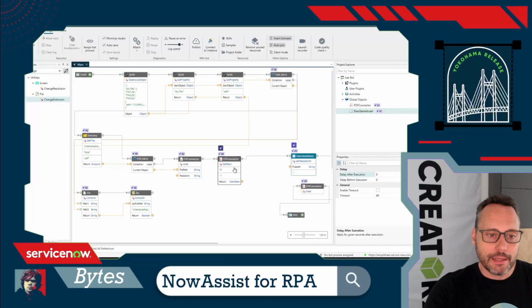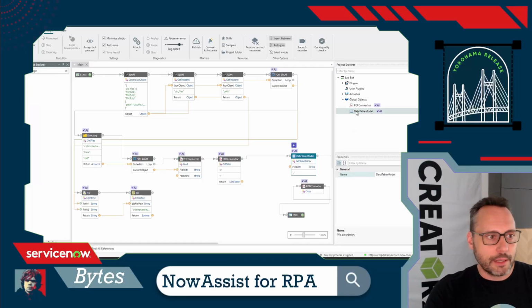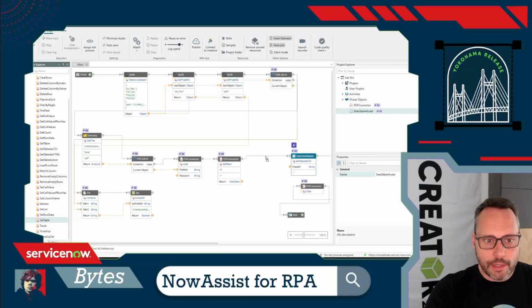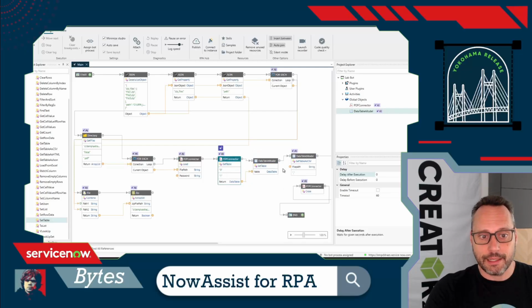The only piece missing is basically from this table here to get it in here. And as you see, that doesn't work that way because the data table is actually, again, another connector plugin that's been used. So let's go to that data table model and we find another method called set table. We need that in between here because we need to get the table from the PDF into our data table. Okay, let's wire that up accordingly. Make sure that is in here. And we want to have the table coming from the PDF being set into our data table.